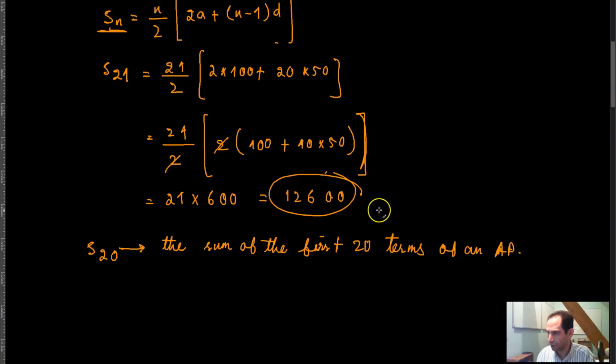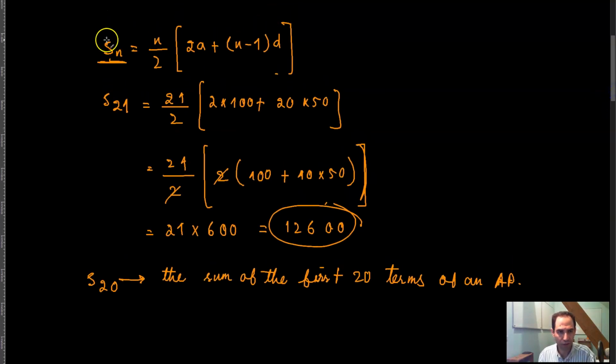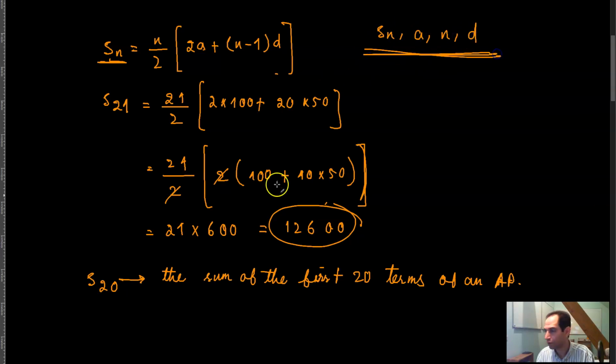Now the formula that we have for the first n terms involves basically 4 quantities. So the formula is S of n, and we have n divided by 2, 2a, n, and d. So you have n and a and d, and S of n is also involved. So you have S of n, you have a, you have n, and you have d. Four quantities are involved: S, a, d, and n. If we know any three of them, we can find the fourth. So in order to find any of these quantities, of course you need to know the other three, and then you can solve for the fourth one.